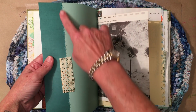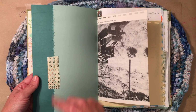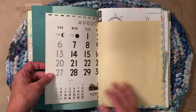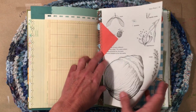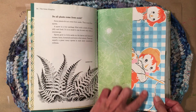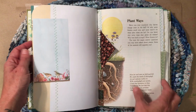And then again, lovely pieces of scrapbook paper that she sews on with some vintage fabric. Love her vintage fabric collection. More calendar pages. So fun. Ledger pages with some border punching. Another little flag there. Love this. This is a piece of vintage wallpaper. Love Raggedy Ann. Oh my gosh. Little note paper sewn on.